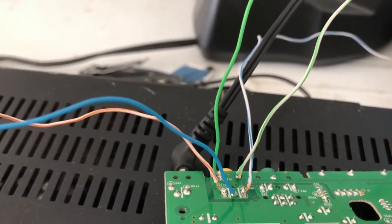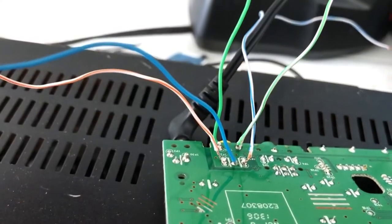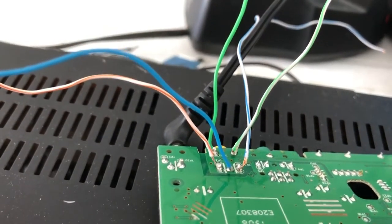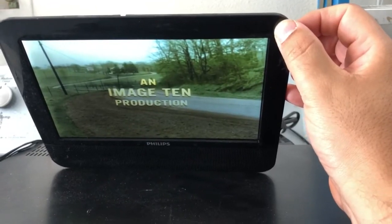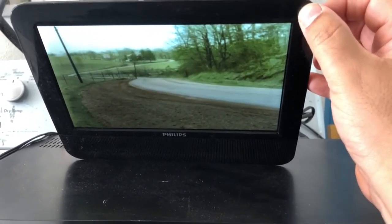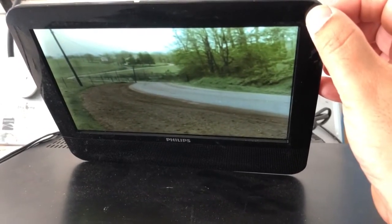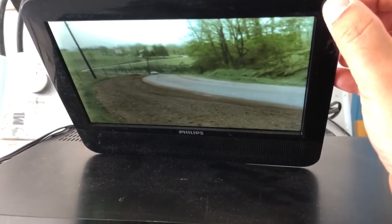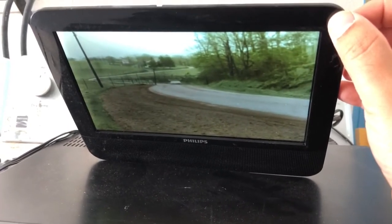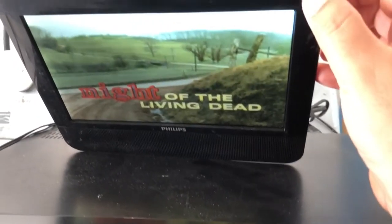Now I just have to find the sound. My best guess is that this is probably a ground and these will be for the left and right signal. Right now I only have the right channel on, but the speaker isn't properly hooked up because I only have the wire making contact with the pole. It looks like this is up and running and I have it wired without using the original cable.